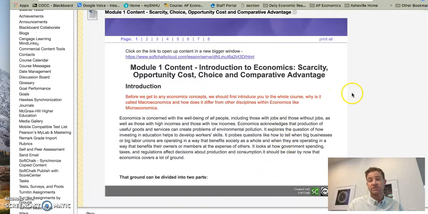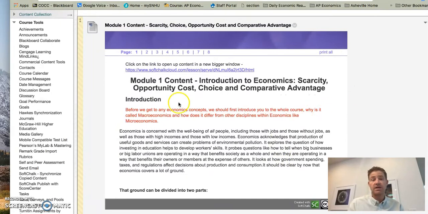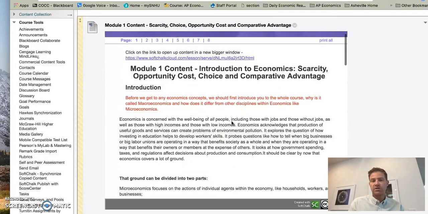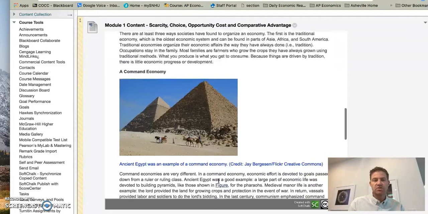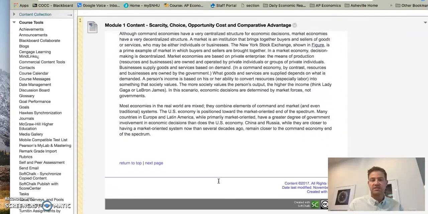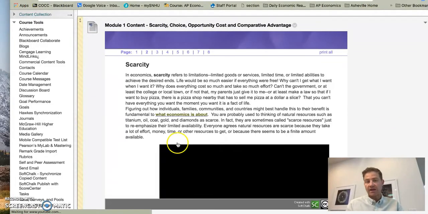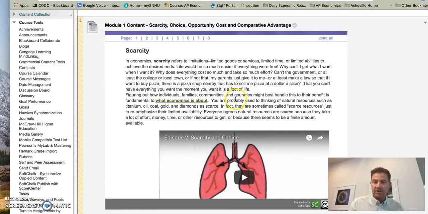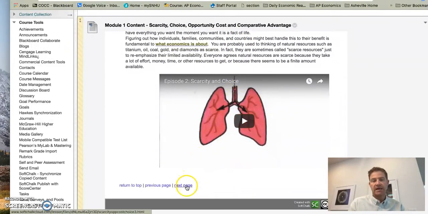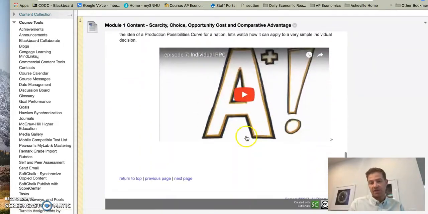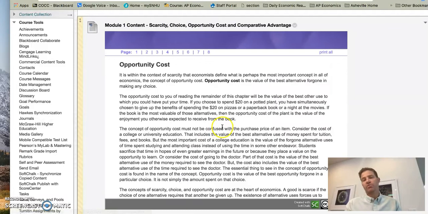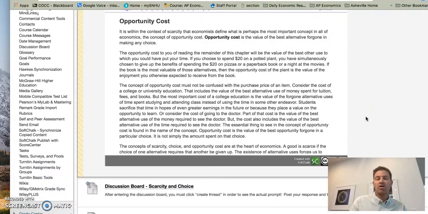It's sort of like a digital textbook is the way that I think about it. This one has 8 pages, right? So on a page, what will you expect? Well, you have some content here. This first page is just all text, but not every page is like that. This page has a little bit of text and a video. And the next page has a little bit more text and a video, and so on and so forth. So this is where you're going to get all of your content for the week.